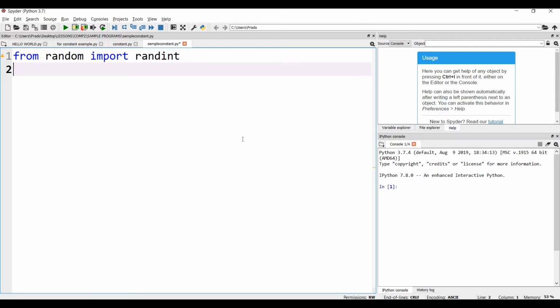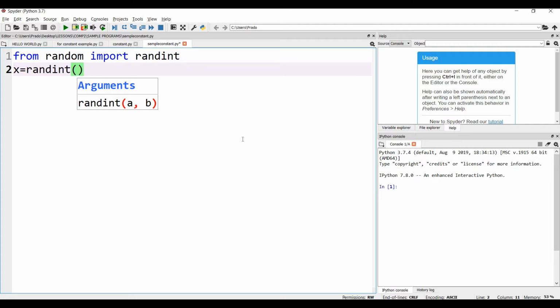And then next, we will put a variable for the random number. For example is x. So sa x natin ilalagay yung mismong randomized number, and then we will type the function which is randint, and then parentheses. Sa loob po ng parentheses, meron tayong dalawang value.